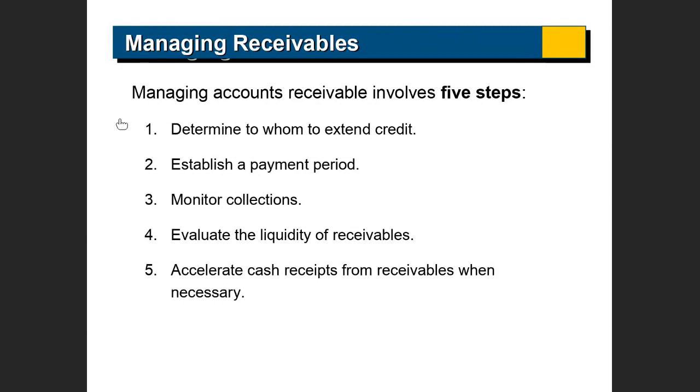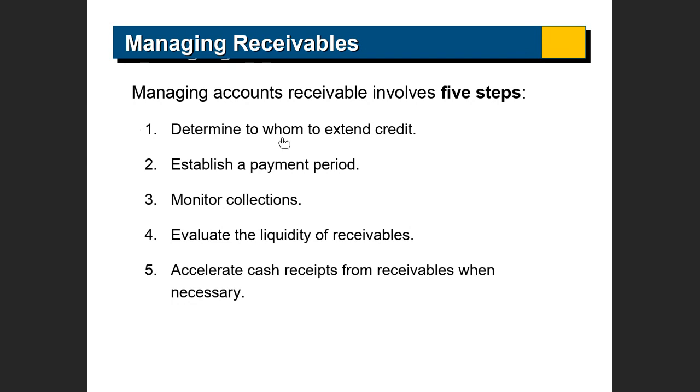Now, you have accounts receivable, and the accounts receivable is a huge part of the business. If you have accounts receivable and you sell goods on credit, there are 5 steps of managing this. The auditors, when they come to audit the company, look at the accounts receivable, how you handle them, how you have reported them, whether they are accurate or not. So you have to keep very, very clean records of how you do this.